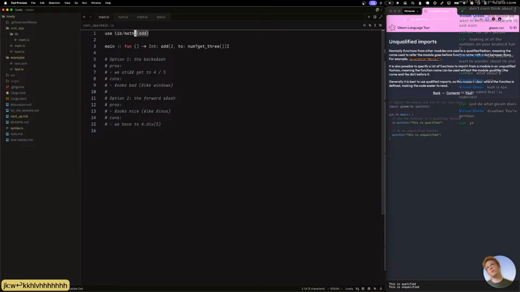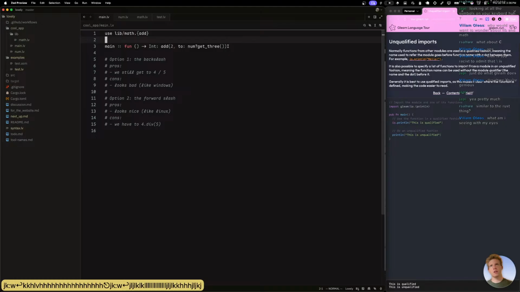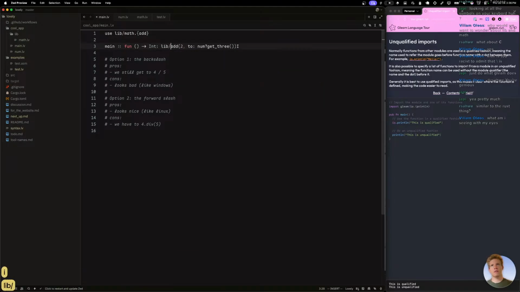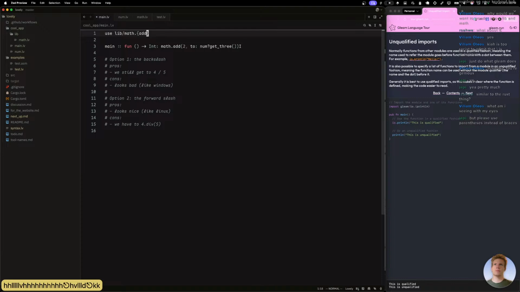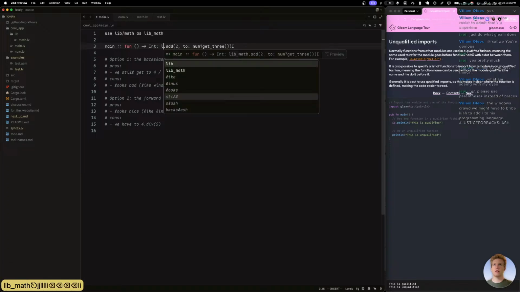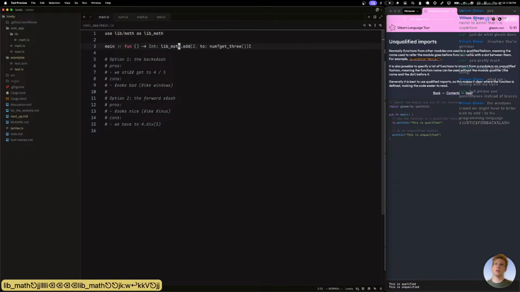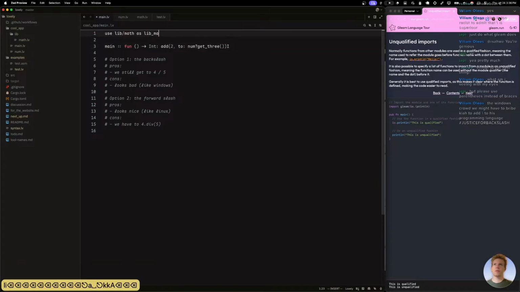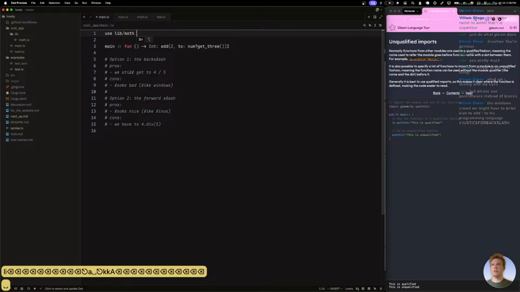Ooh, this is kind of cute. I like this. And then what do? Can we just forbid the usage of, like, this becomes illegal, right? The most you could do would be this, as libmath. Oh, I like this. I like this. Ladies and gentlemen, I think we found a solution.